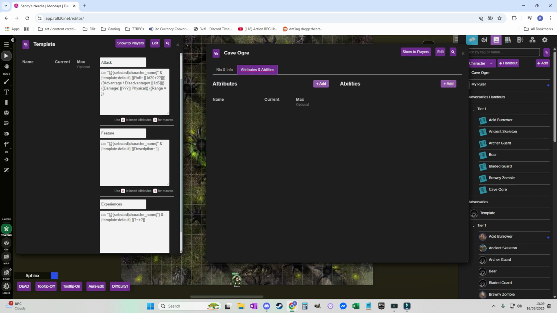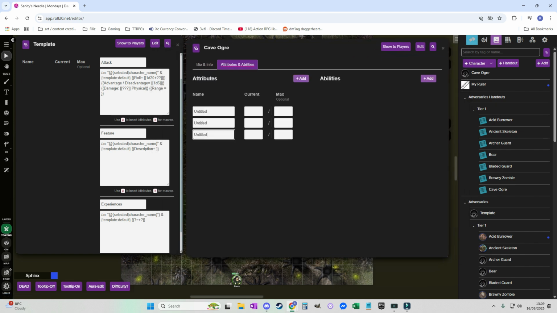The next thing that we are going to do is add the attributes in. So for the Cave Ogre, it has HP. It also needs to be aware of stress and thresholds. And the thresholds I like to put as a point value here within the current section of this attribute, just so that we know our 2 damage thresholds all within one whole number. It's fairly easy to recognize that that is the case.